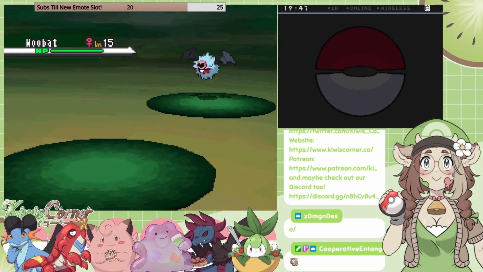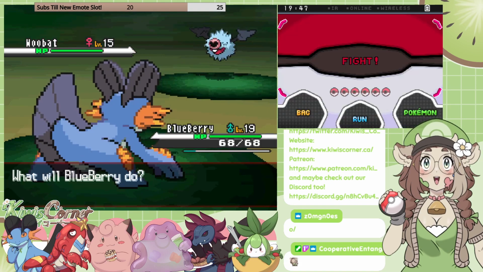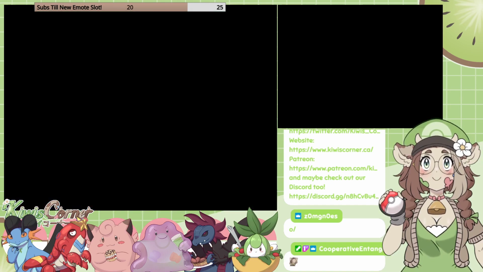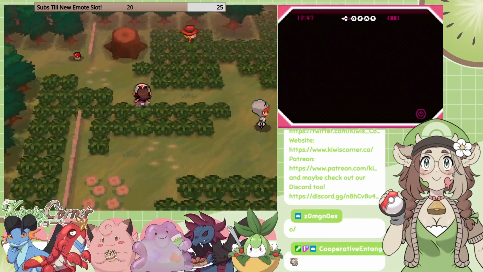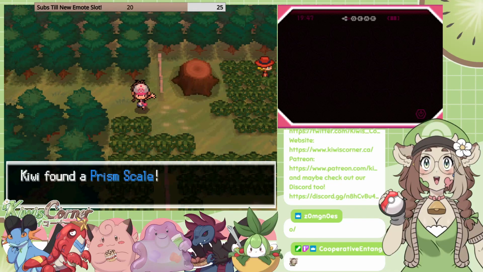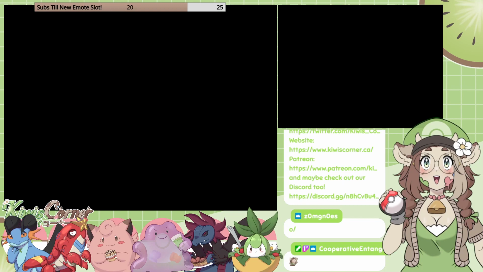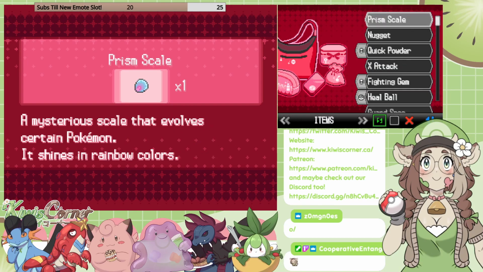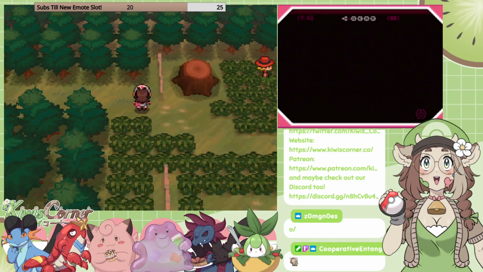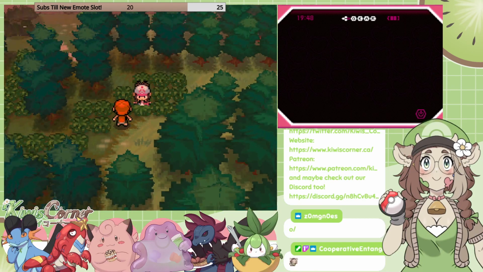A Woobat! One of the Gen 5 Mons. I like Swoobat and Woobat a lot. They're very cute. Gimme. Ooh, a Prism Scale? Isn't that for... what's it called? Mysterious scale that evolves a certain Pokemon. Right, it's an evolution thing. Nah, I thought that was the one for moves, but that is not the case. Bitch.